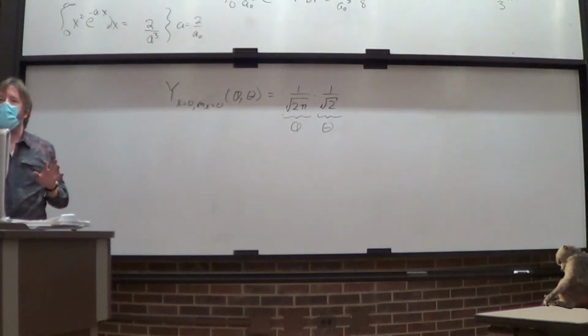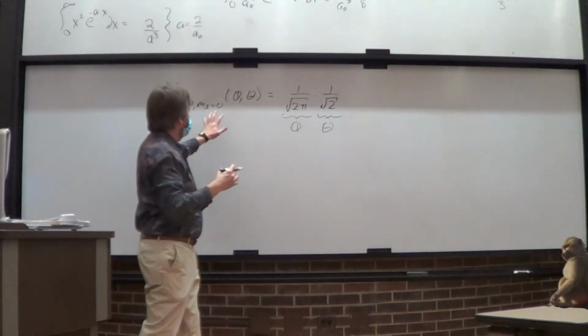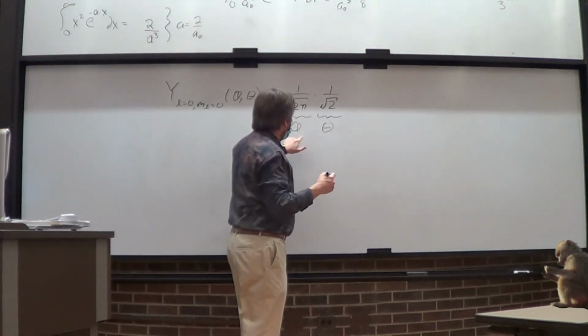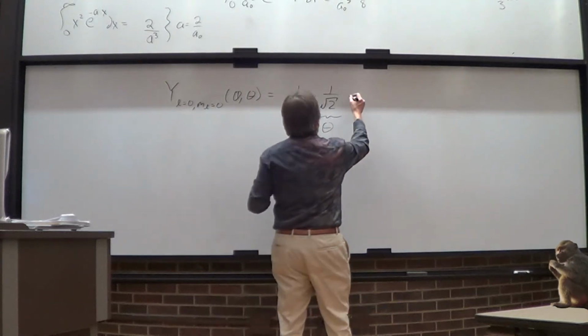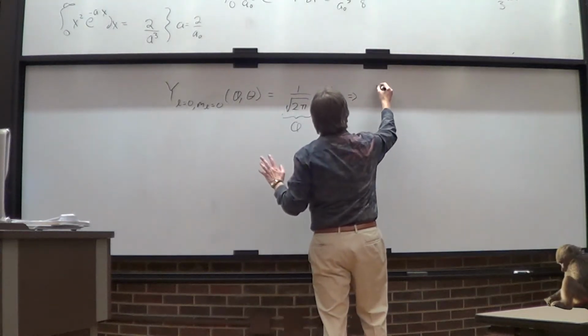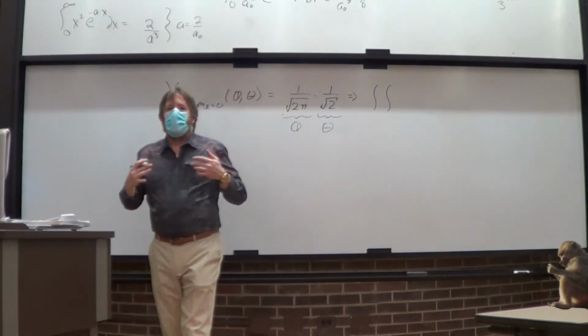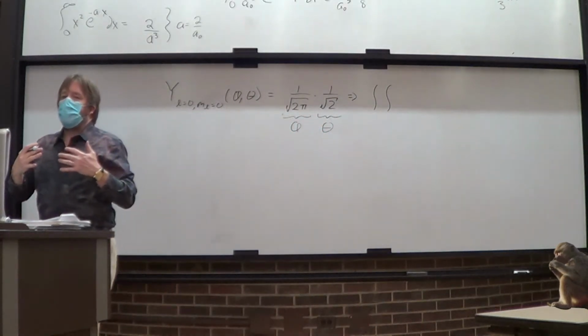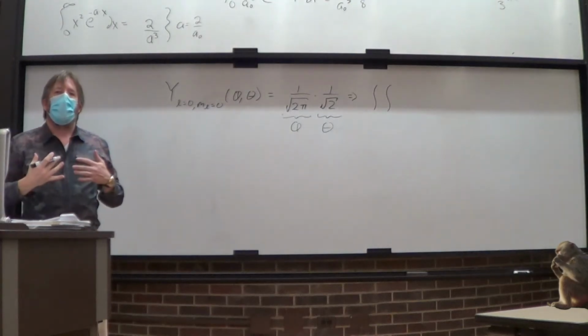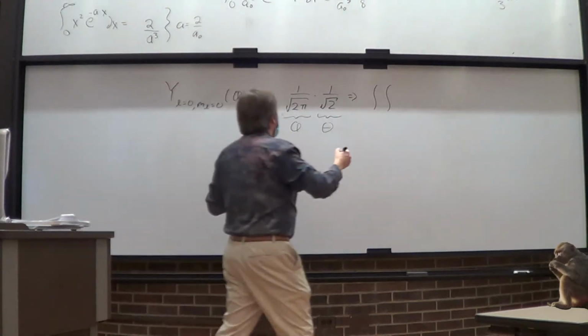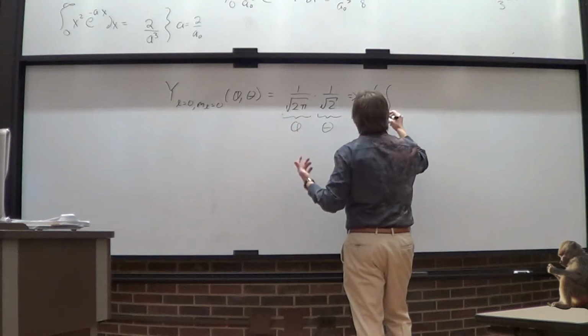I was pretty careful how I wrote that, but I just want you to understand that these are two functions multiplied. That's the phi, that's the theta. Okay, so now, again, the reason the 4 pi isn't there is because it actually represents the normalization of the angle parts. But they're going to normalize to 1.